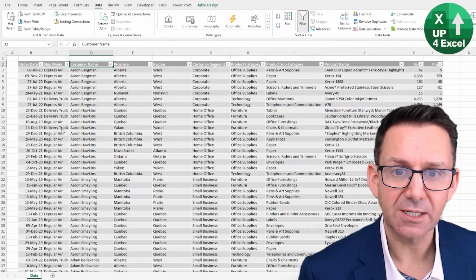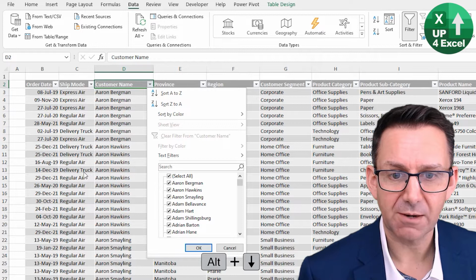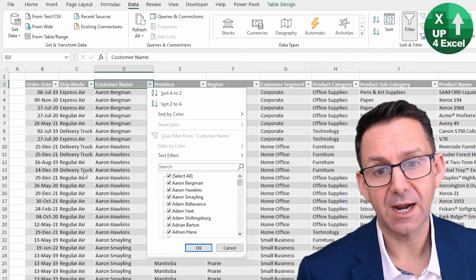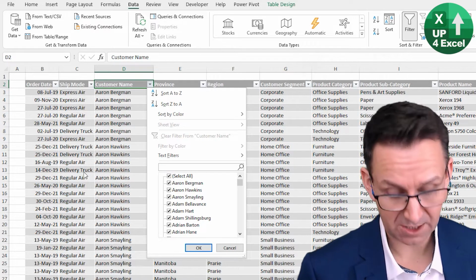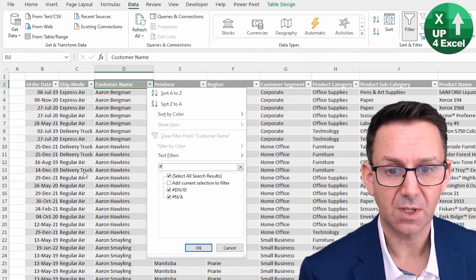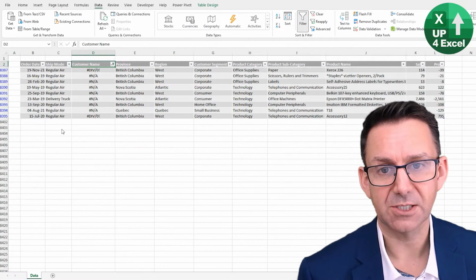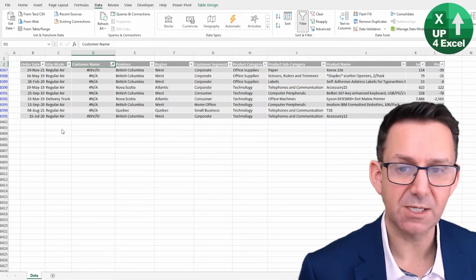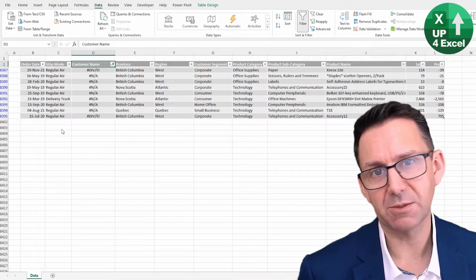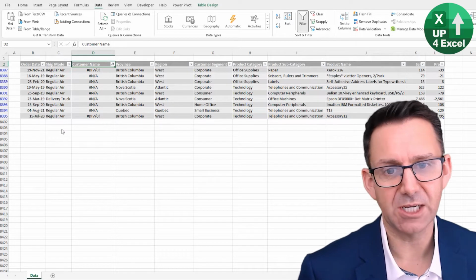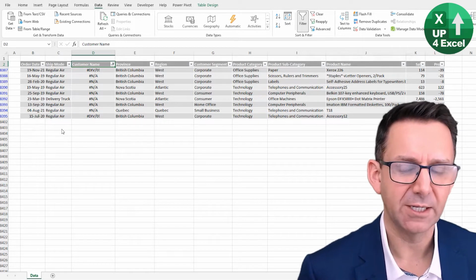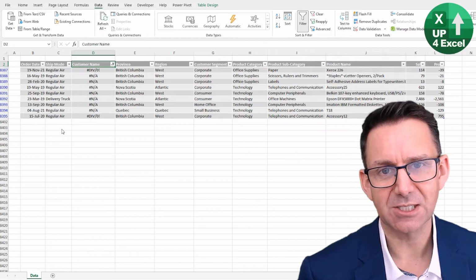So the errors then, you could do Alt and the down arrow and the E to get in there, and then the hash key will select any errors and hit enter. Now it might be that other data will come up and you might need to just filter that out with the list, but certainly that's a quicker way than going through the list and selecting them.